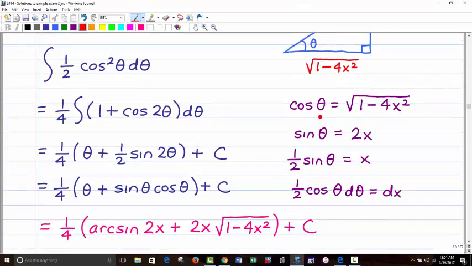for example, if I chose this one, and usually the answers are chosen kind of on the most simplest looking terms. In other words, sine of theta is 2x. Therefore, that makes theta equal arc sine of 2x. It's like you're applying the inverse function to both sides to kill out the sine. So, but if you were wondering, could you have said theta would equal arc cosine of the square root of 1 minus 4x squared? Yes, that would be correct also.